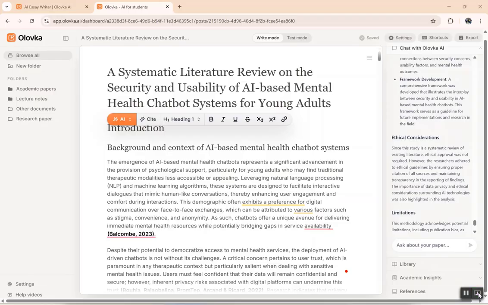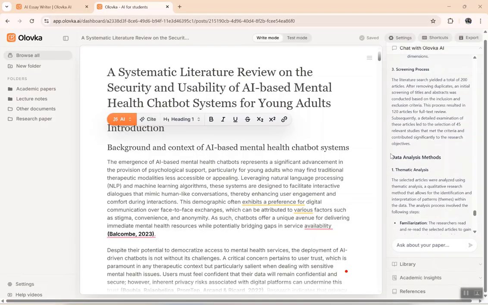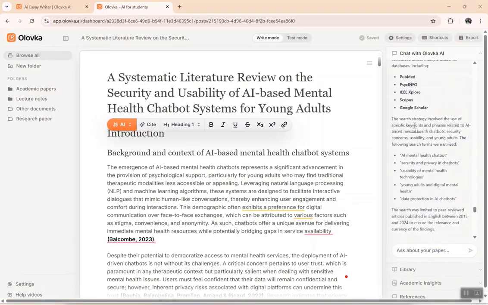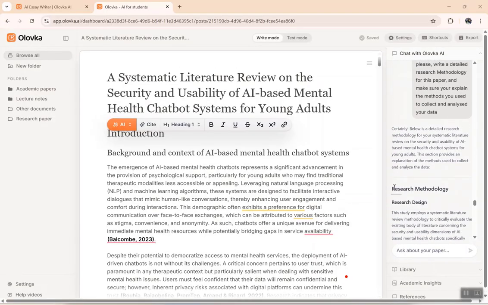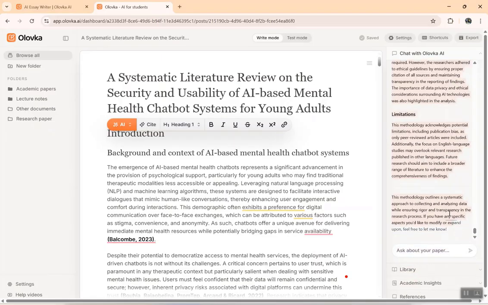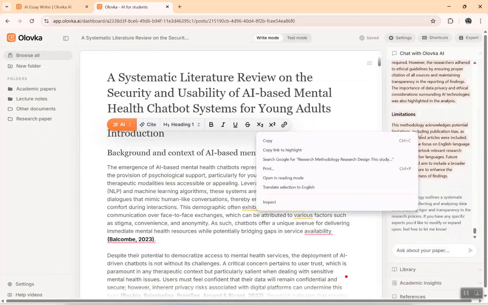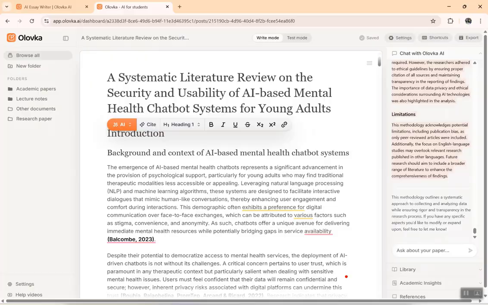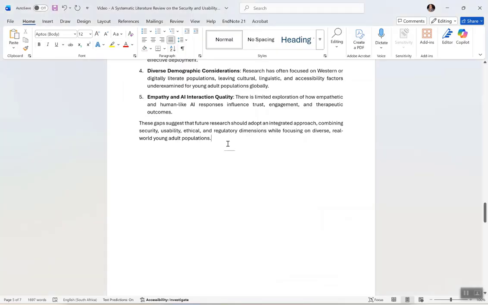You have everything already. So you just go and copy your research methodology from here and paste it into your Word document.